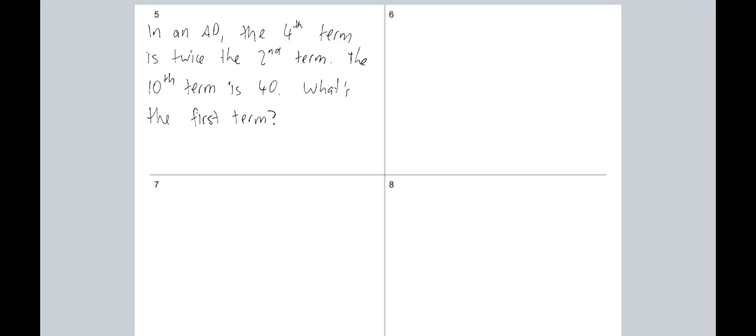Okay, so you can see here, it's quite tricky. This is an advanced one for this year, really, in that you've been given a specific term, you've been given a relationship between two terms, and you've been told it's an AP and that's it. So you've got some fairly disjointed information. If you think you know how to solve this, solve it before me, please. It's really good if you do that, because then I can go back and go, did I get it right or not?